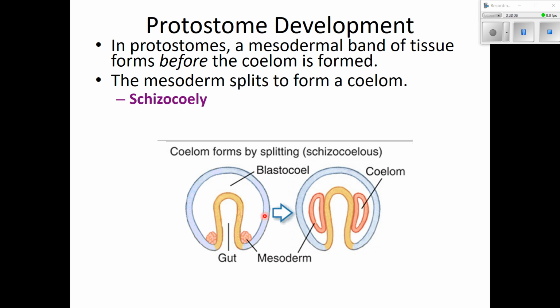two layers. This is called schizocoelous development, and I'm probably doing a lousy job of explaining this because I never have studied a whole lot of embryology. But basically, the mesoderm, which becomes the lining around your body cavities, forms completely independent of the other two cell layers. Whereas, look at the difference.